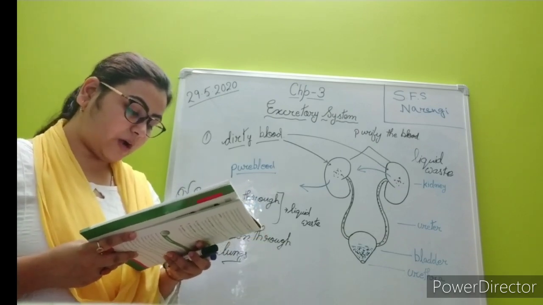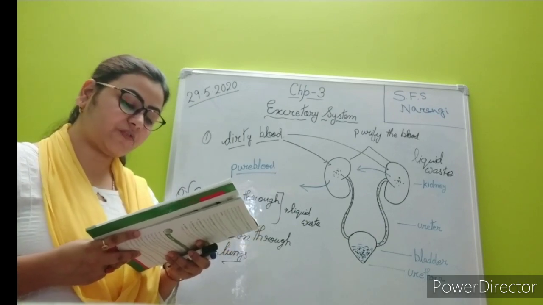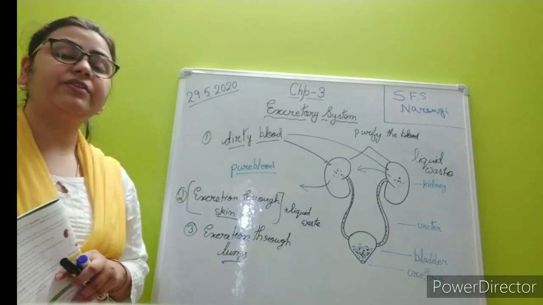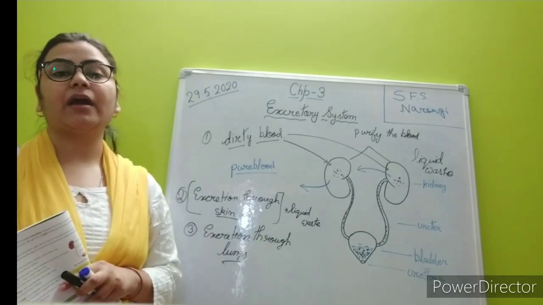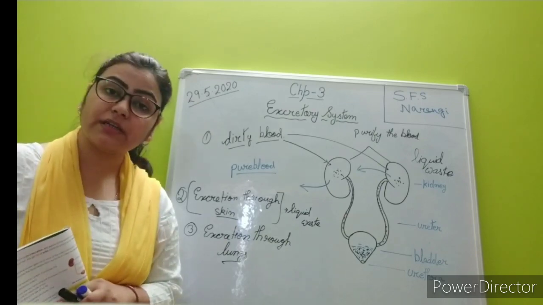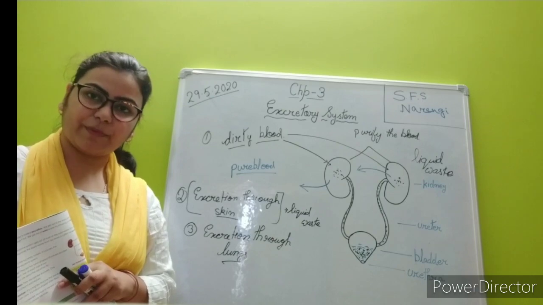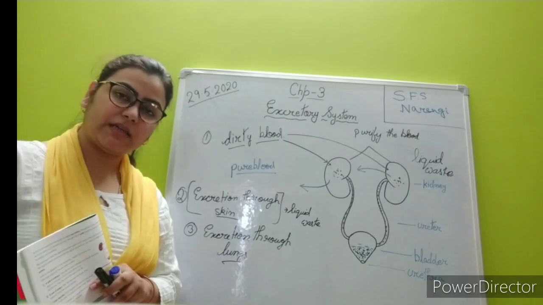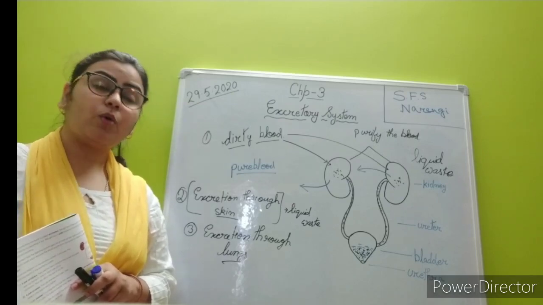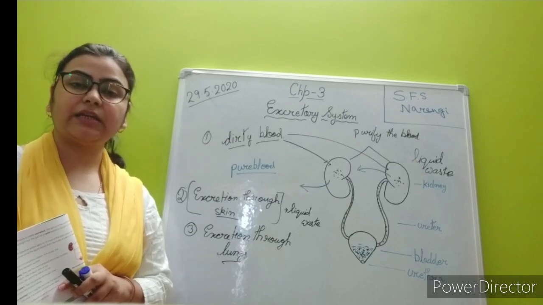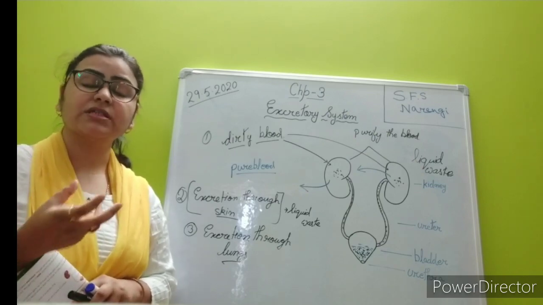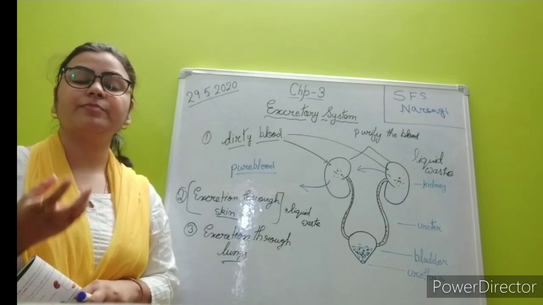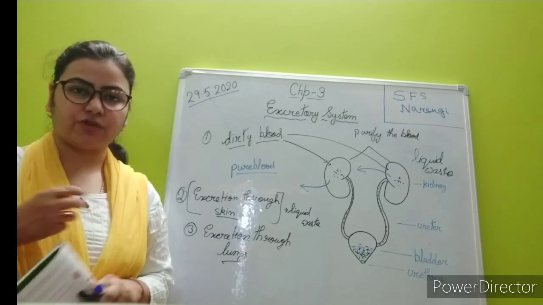Now, how do we take care of the excretory organs? Have you heard of any fruit or vegetable that helps to keep our kidneys healthy? Yes, there are various fruits and vegetables which help in keeping our kidneys healthy. First of all, it is the kidney beans, the rajma. Yes, I told you that because of the shape of it being like the kidney, it is also known as the kidney beans. One of the most important works of the rajma is that it keeps the kidney healthy. It is one important food which keeps our kidney healthy. So we should eat rajma.